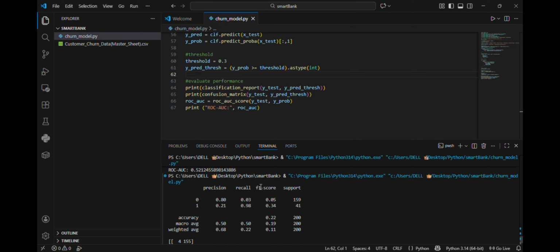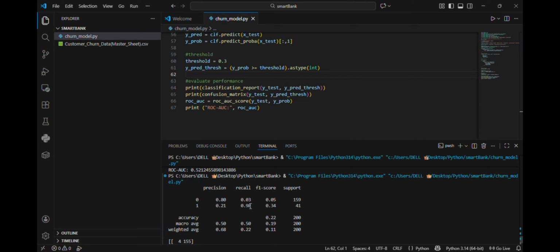Now let's explain the classification report. For the churned customers, we can see that the precision is 0.21, the recall is 0.98, and we have an F1 score of 0.34. What this means is that this model with the fine-tuned threshold now catches almost every single churner.